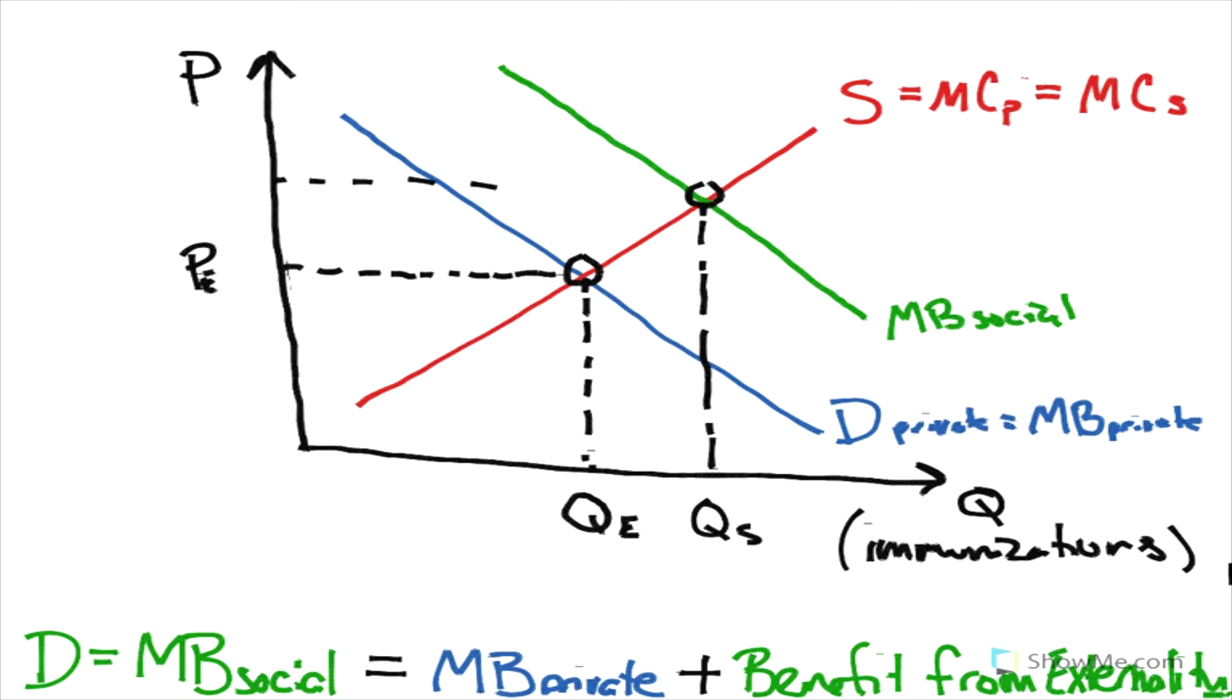So since the price rises, people aren't going to just consume at this quantity because they think it's right. So we need to subsidize either the consumers or the producers to make the vaccines cheaper in order to actually consume at this socially optimal quantity.